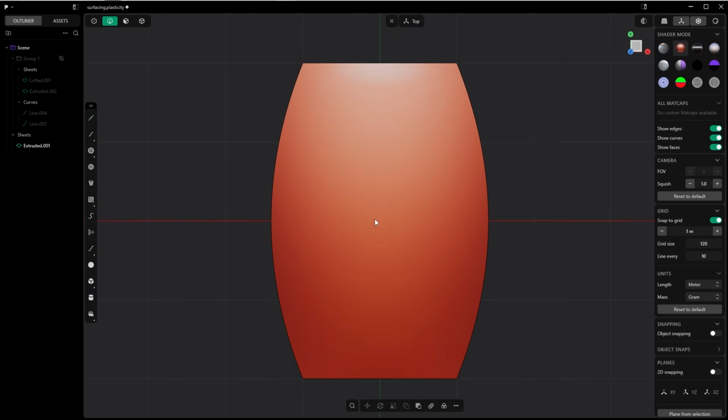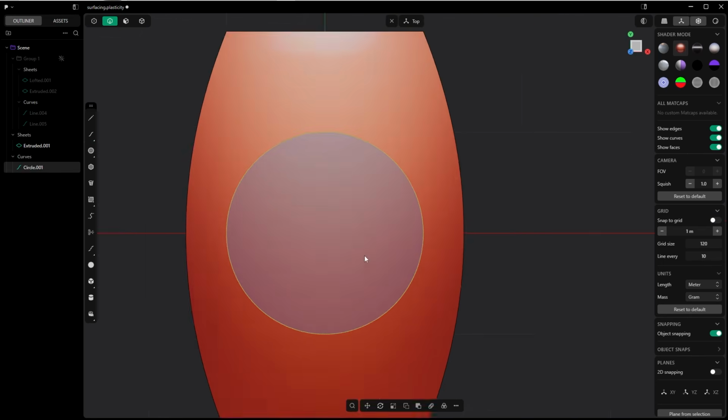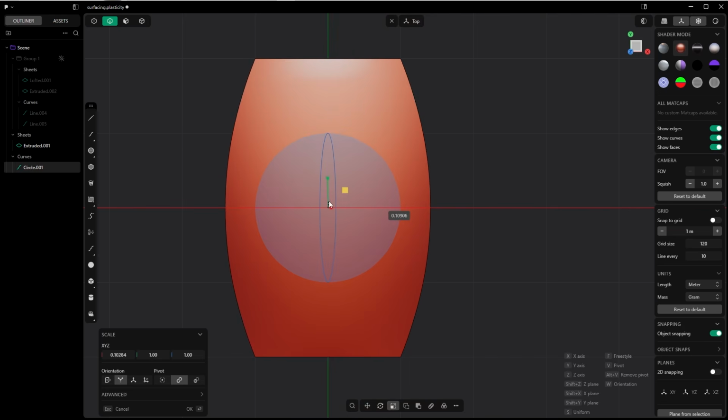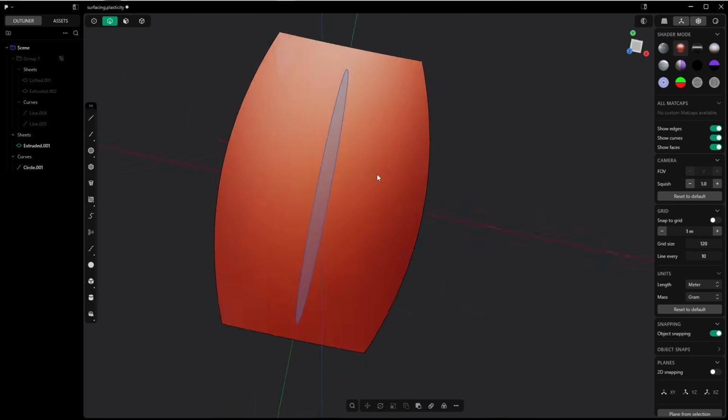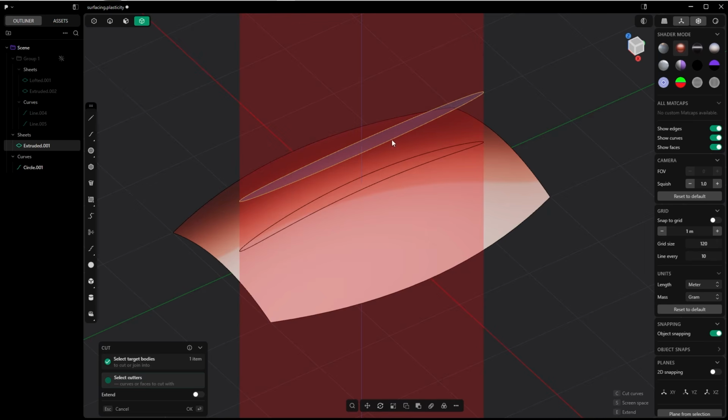So let's start by creating a center circle. So something like this. Bring this guy up. SX. Let's squeeze this one. SY. X. Let's squeeze this a little bit further. Yeah, something like this will do the job, I think. Okay, now in solid mode, let's select our sheet and press C for cut and select this curve as a cutter. This time we will go with the cut command instead of imprint, and I press OK.